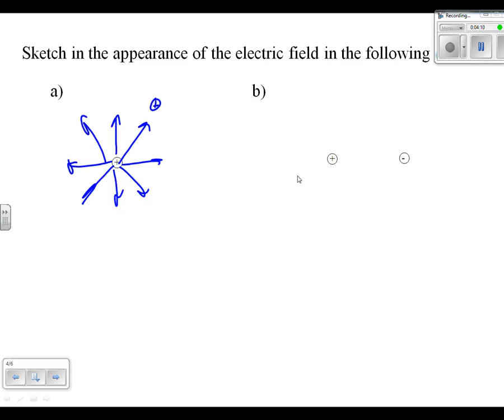Okay, what if you've got two positives? Again, oh no, it's positive and negative. So the little positive test charge would go away from positive and towards negative. So it would go straight across like that. And then here it would be sort of like this. Is it important to put the arrowheads? Yes. If you do not put the arrowheads, it's not complete. And I've recorded that for legal purposes.